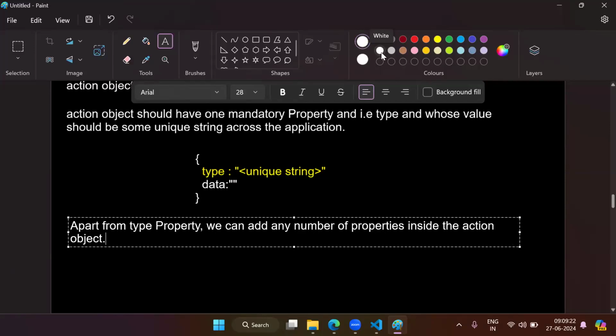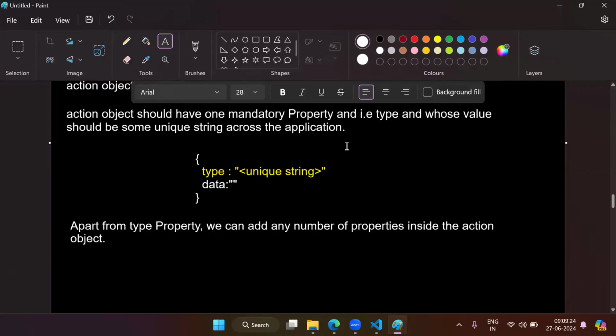From the second property, you don't have any restrictions. You can take whatever key you want, and assign whatever value you want: string, boolean, object, array, whatever. But for the type property only, the value should be one unique string, and the key of that property should be type only. So any object which contains a type property with a unique string value, such objects are called action objects.